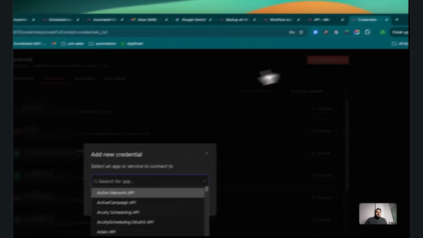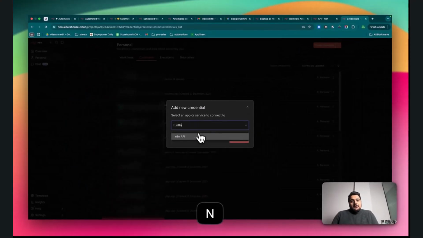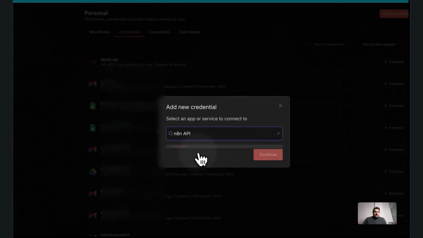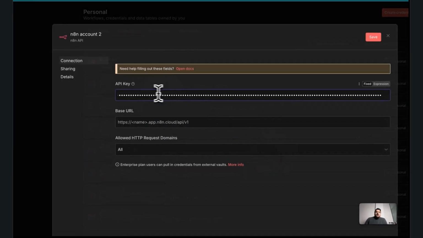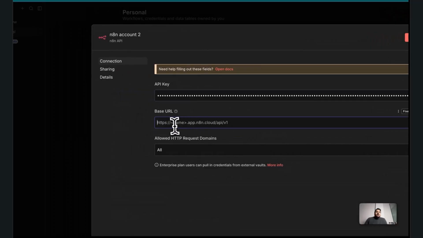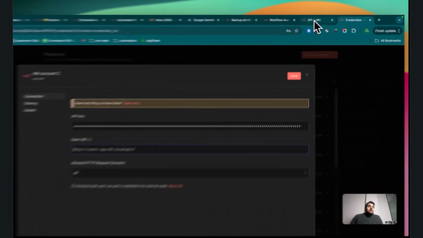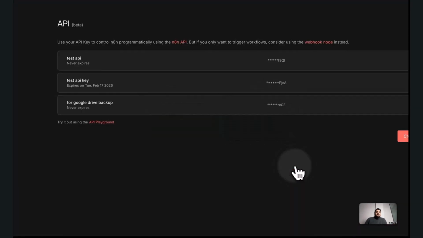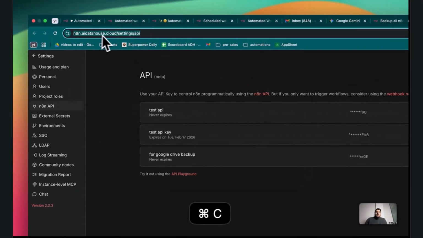In credentials, create credentials, click on n8n, search n8n and select this one. Type your API key here. For the base URL, it will be app.n8n.cloud. So here our name will come. Let me just go back. So if you see, this is our base URL, excluding the settings.